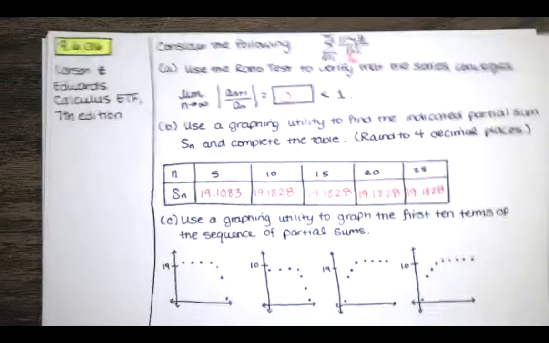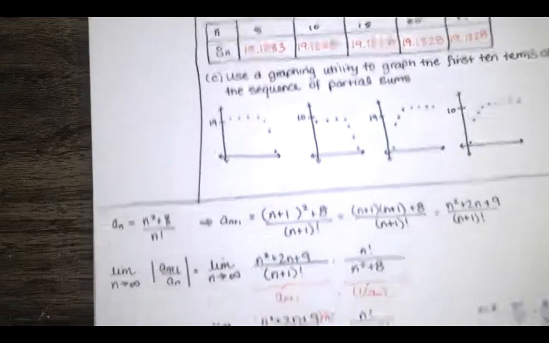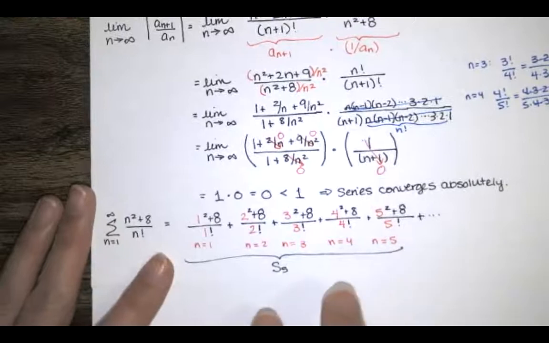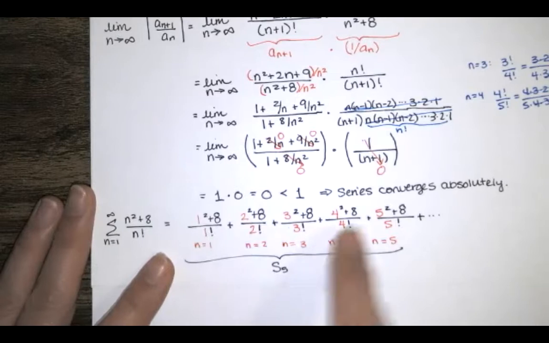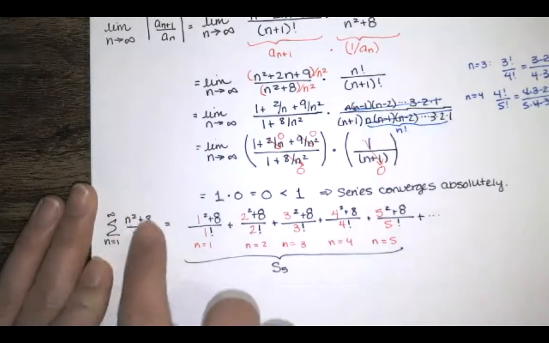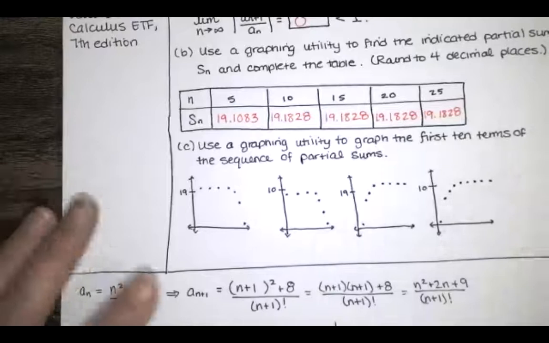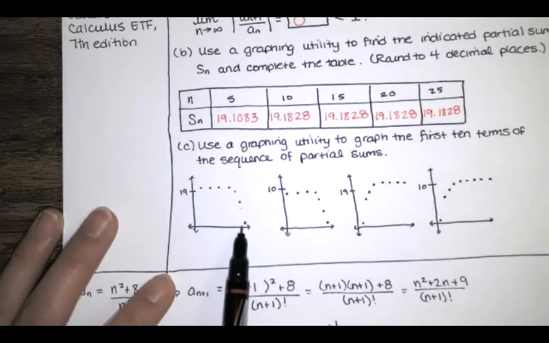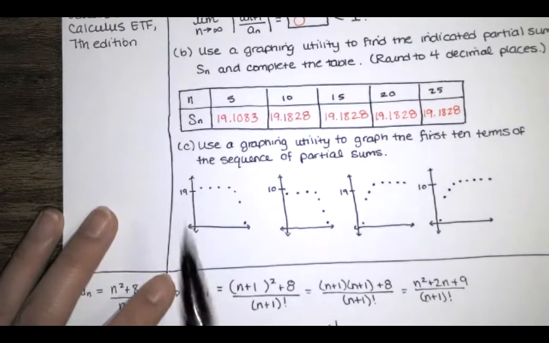Now, first of all, the terms of my series are all positive. As we've seen, and we see down here, whenever we looked at the terms in the partial sum calculator, and also when we just write it out, that's positive, that's positive, that's positive. There is never a negative number coming out of this n squared plus 8 over n factorial expression. So when I add up the first 10 terms, they're not going to decrease. When I take this and I add something, it's not going to be less than the number before. So this is not it.